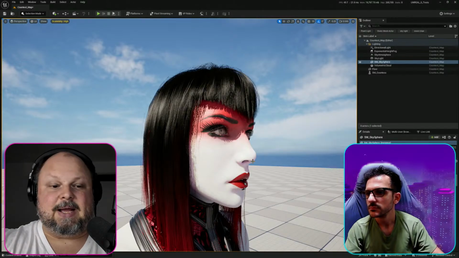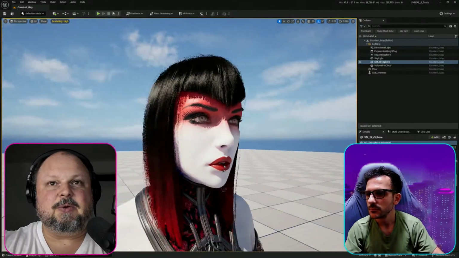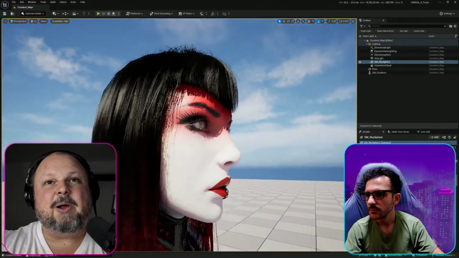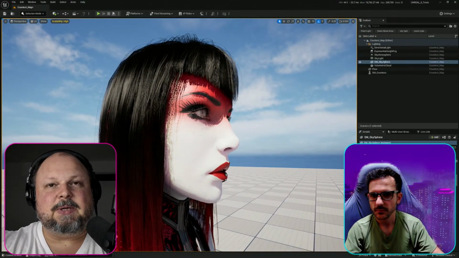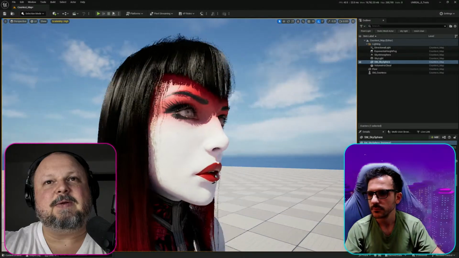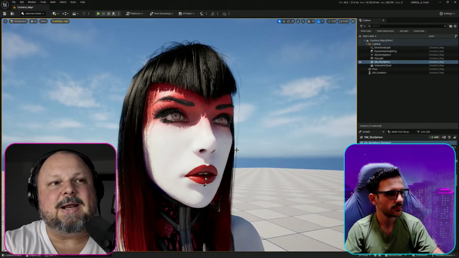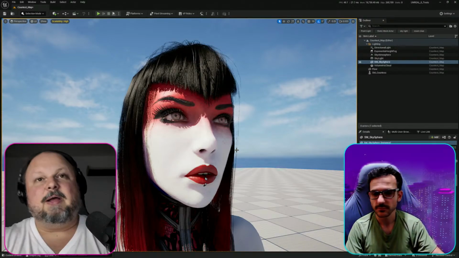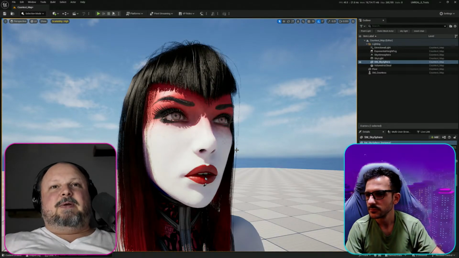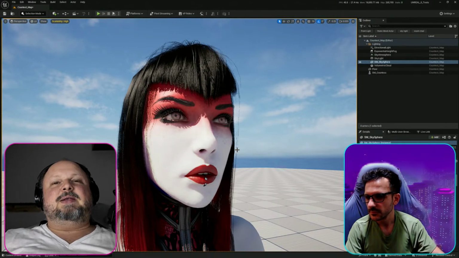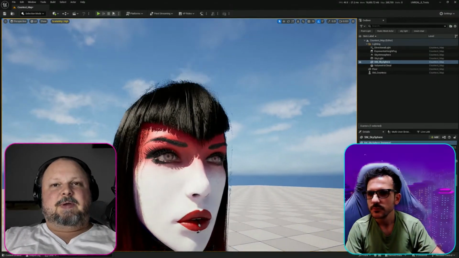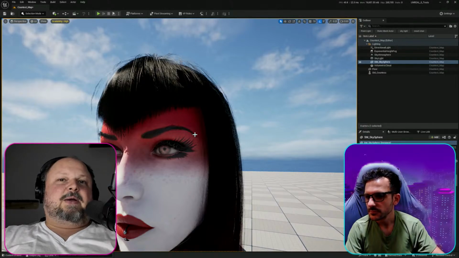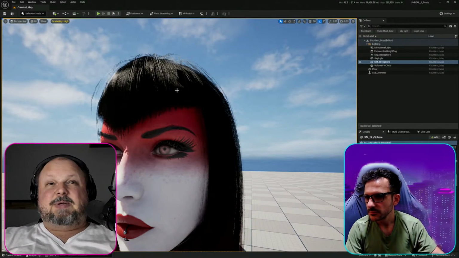So my plan is to convert her. The actual materials from the Paragon characters are really good, but they are getting old and they're really complex. I wonder what would happen if we convert her into a Metahuman head with the Metahuman plugin. I think that would be fun. We're going to be missing a couple of the key features, maybe. I think we can paint a bit of the makeup, but maybe we're not going to find the same eyebrows and stuff like that. The hair, I have a plan for that.